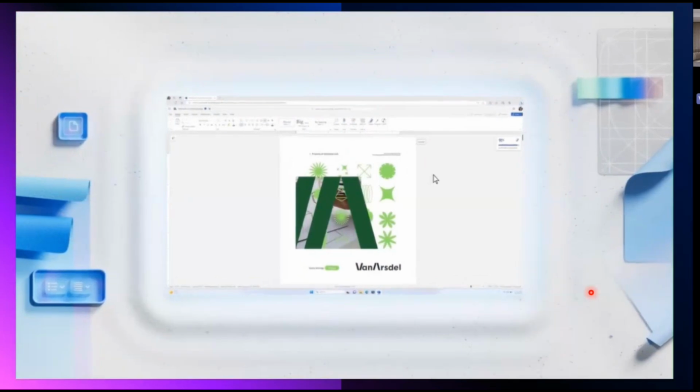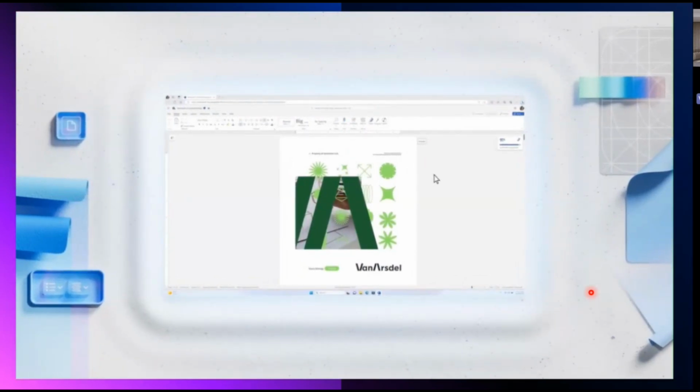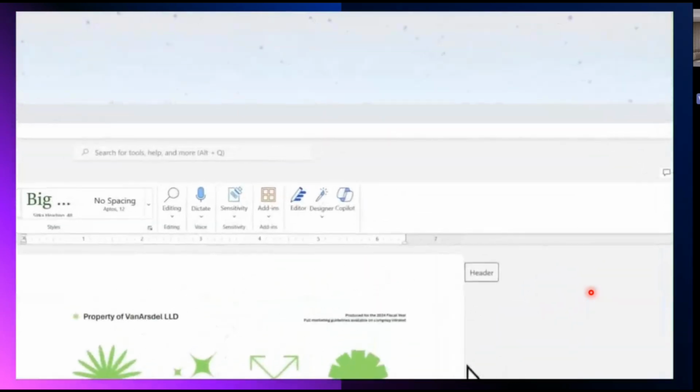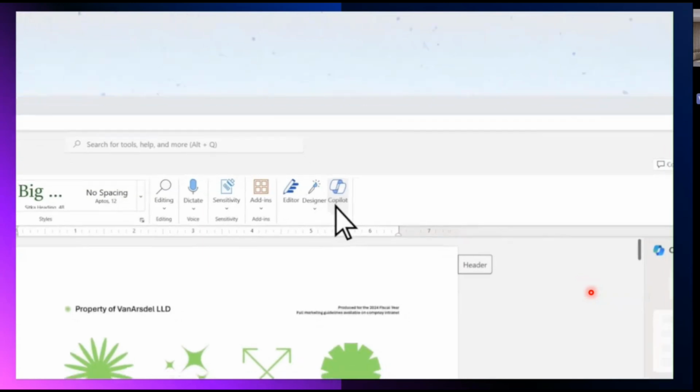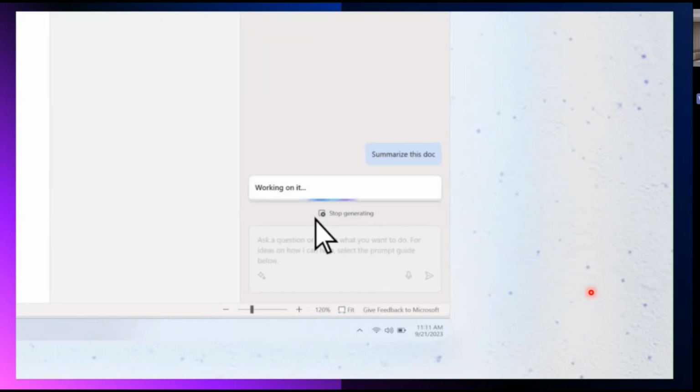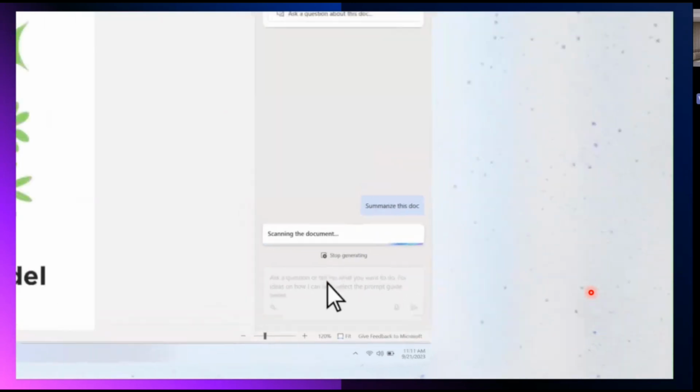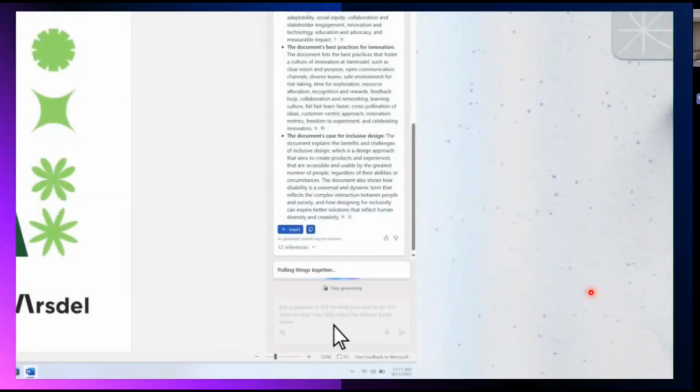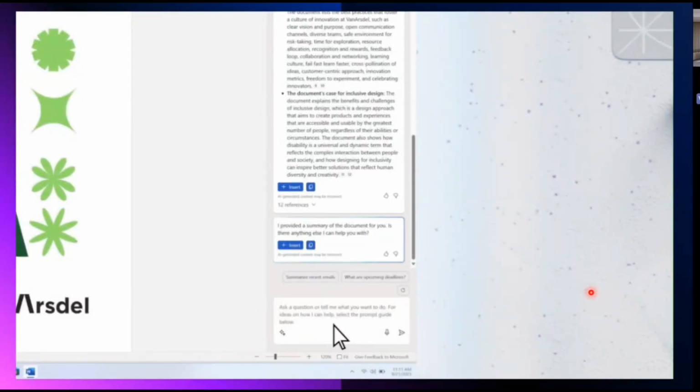From the documentation side, as I said, you can open a document, create a new document, summarize a document, and do plenty of things that you think of in your mind about the document. So for example, I have a 15 or 50 page document I just want to summarize. It quickly scans through the document and summarizes it for you.